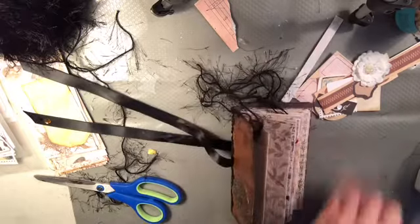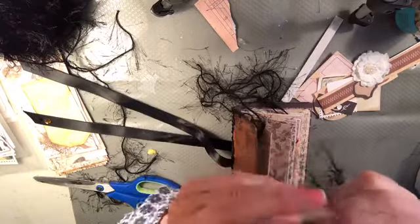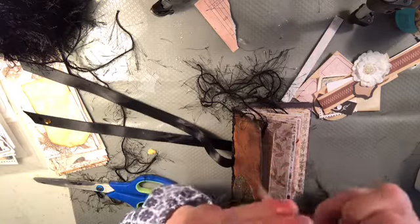Okay, so I'm going to not put it on the other ones because I don't know what they're going to do with those. This is really thin. Maybe I have to do it a different way. Oh, it'll go through.